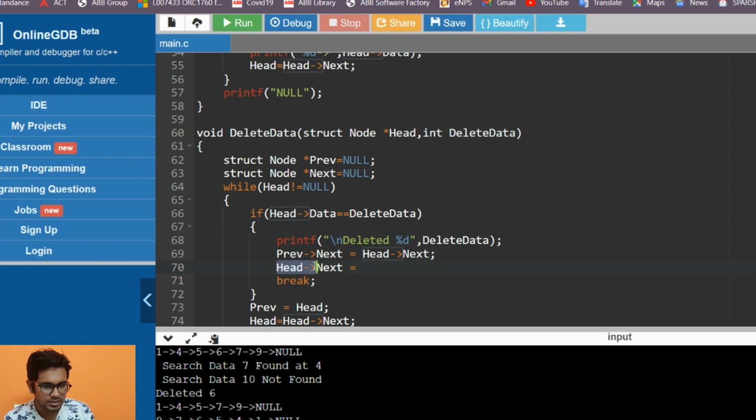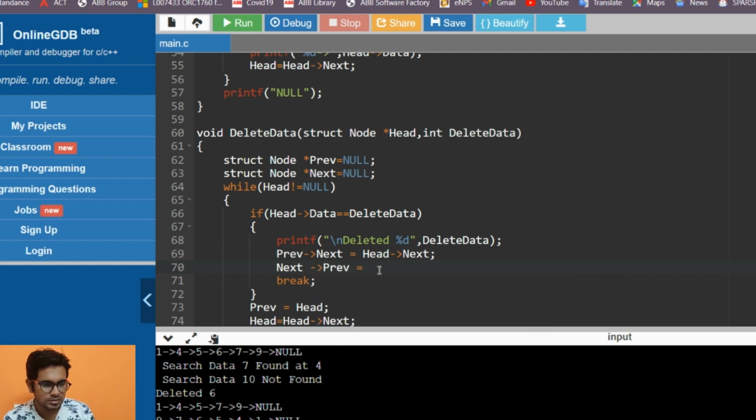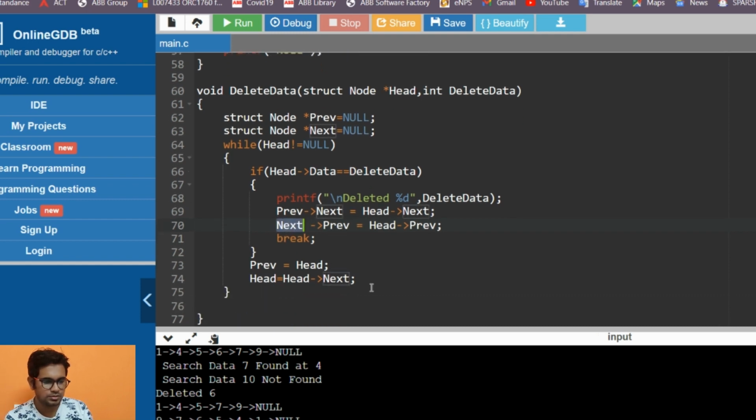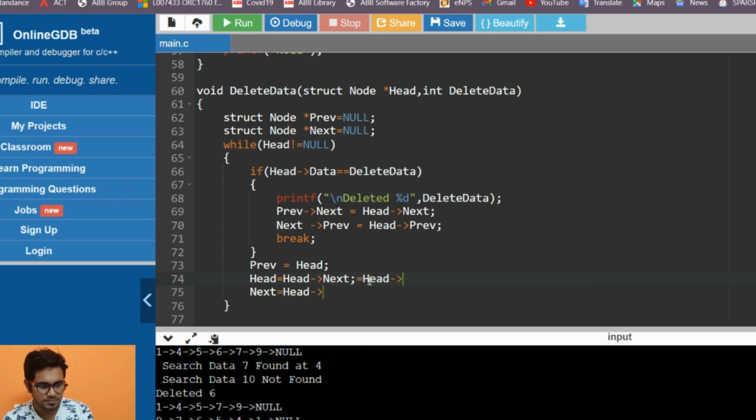So we say next node's previous is head previous, and what we store in the next node, we just store the same thing in the next node, right?